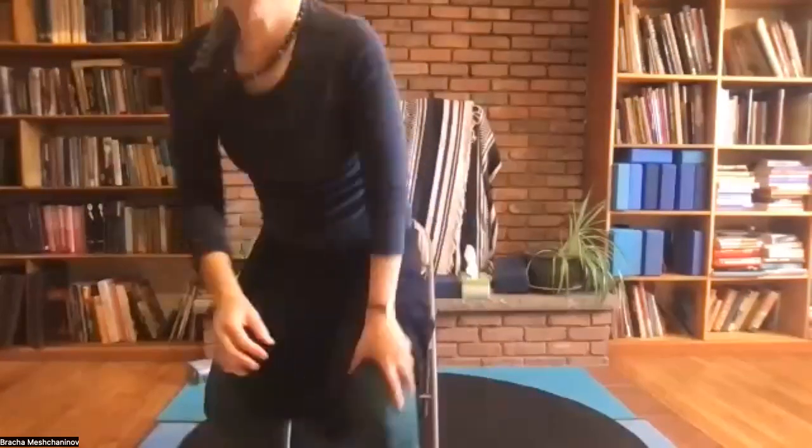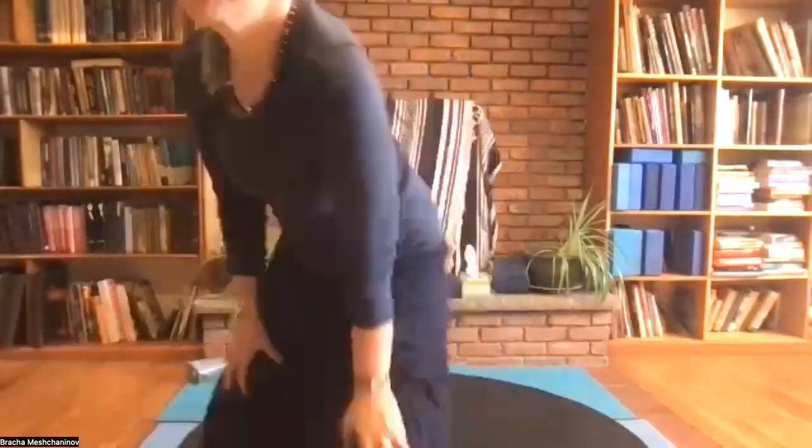We're filling up with breath and then letting that breath release from the body. The breath deflates. So now let's bring that into a dog back as we fill with breath. Relaxed belly, relaxed ribs, relaxed chest. Filling up, filling up, filling up.